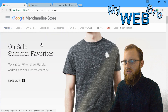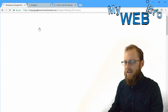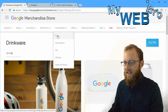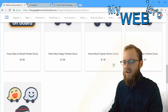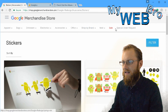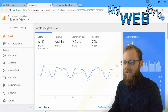Right now we're going to get into this e-commerce website — it's the Google Merchandise Store. It's like the website where you can go and buy Google t-shirts, Google bags, drinkware like mugs and water bottles, stickers, sports and fitness stuff. The whole website has just around 50 to 60 items. This little store did in the last 30 days four hundred and eleven thousand dollars in revenue with sixty-one thousand visitors.